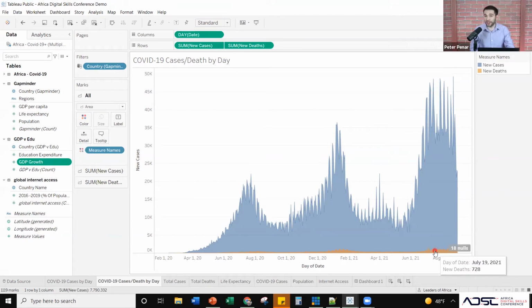Unfortunately, we've had a lot of deaths because of COVID-19, but these are the total number of deaths per day in African countries. So you see this orange down here. This is deaths and these are cases. Thank God we don't have as many deaths as we've seen cases. But you can see that there are still far too many deaths, and in other countries and other contexts, even more if we were to plot that.